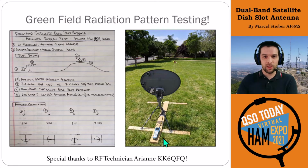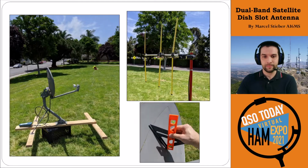And then the dish itself used the RigExpert A600 in SWR measurement mode. That would put out a signal onto the antenna, and we could then get relative measurements from the spectrum analyzer as we rotated this antenna. Key thing here is documentation, right? As we did all these tests, very clearly documenting which pieces of test equipment were used where, what our test setup was, and what the orientations and references are, so that when you get out of the field, you can actually do your calculations properly.